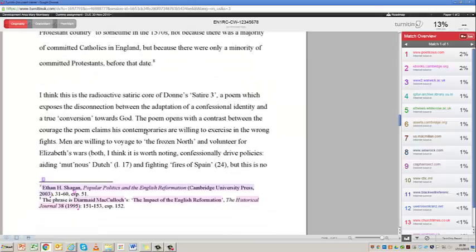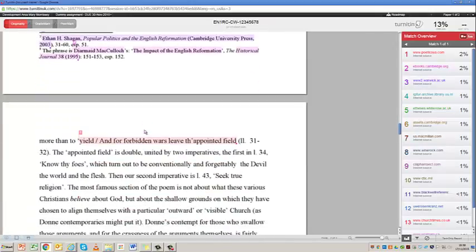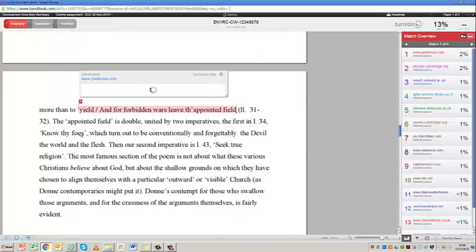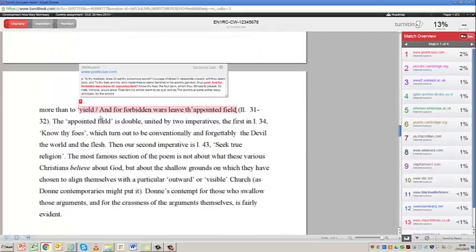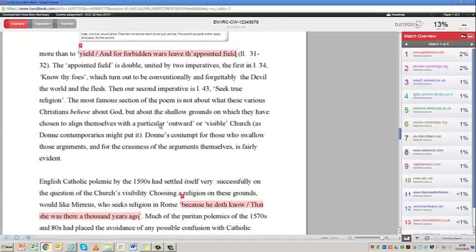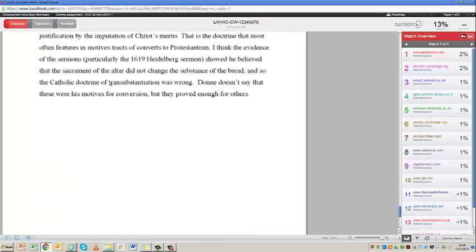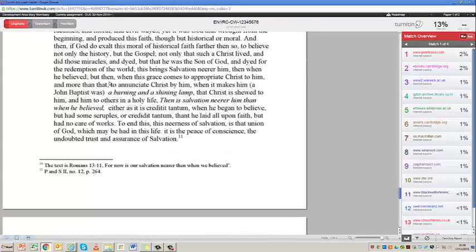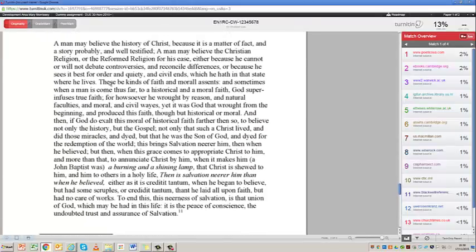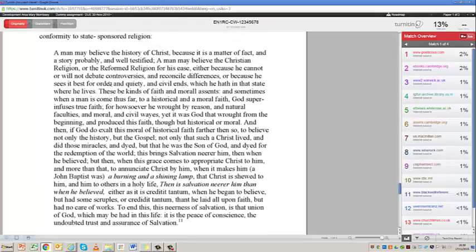As I continue to look down the Turnitin report, I see that there's a quotation from a John Donne poem, and again, somebody else has used the quotation. Here, my quotation is in inverted commas. I've made it clear that I'm quoting Donne, and there is no problem. There was a long quotation here that was not highlighted at all, a very long quotation from John Donne's sermons.